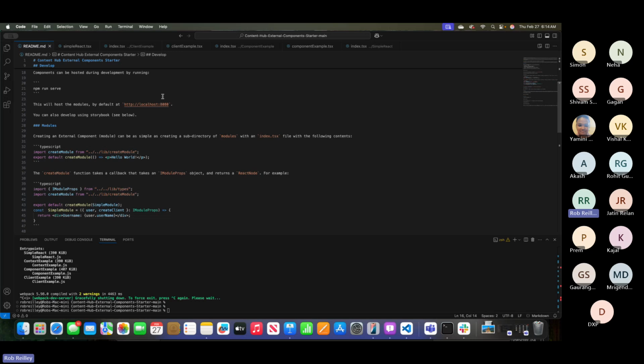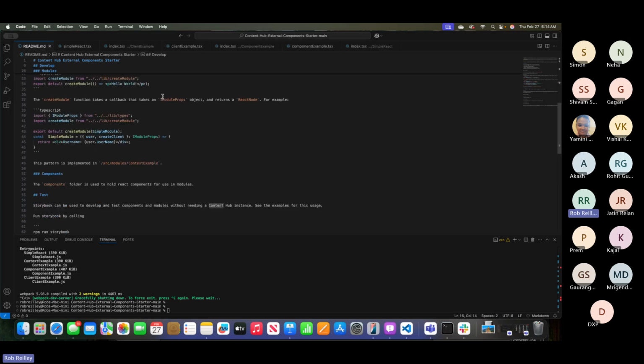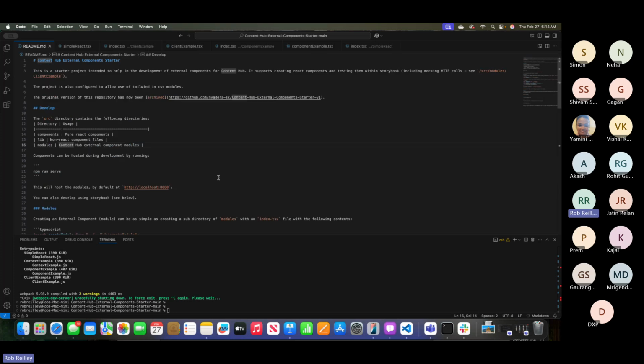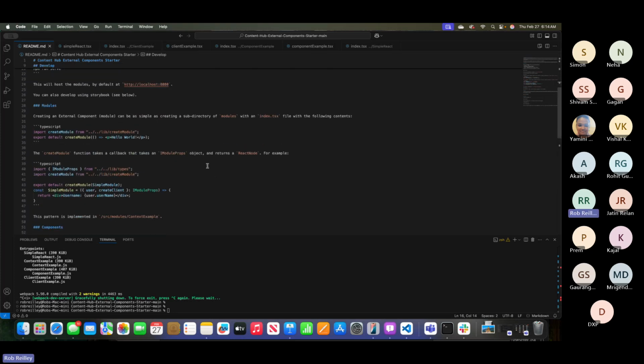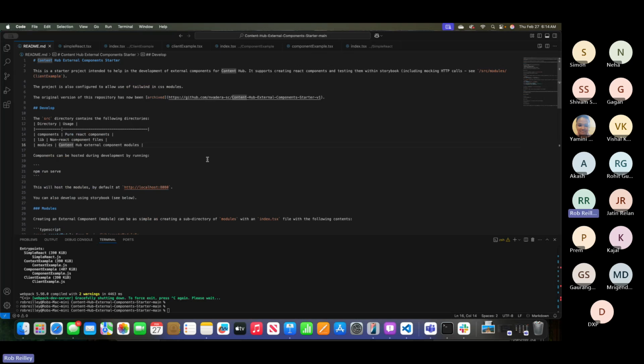They have a whole README on like how to set this up. It's a lot of stuff you've seen before. You run npm install, and then you have a bunch of libraries that you can use to run it. So it'll kind of break it down how to do it. But you got a couple choices here. You can run npm run serve, which will host it with localhost, that bundle, so you'll be able to get it from a URL.